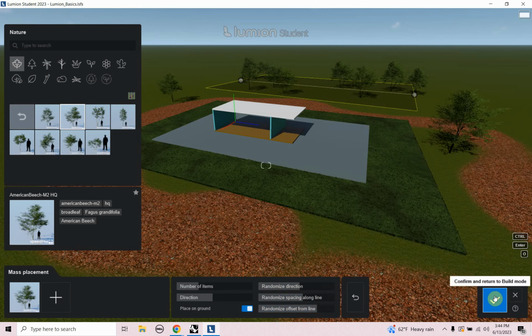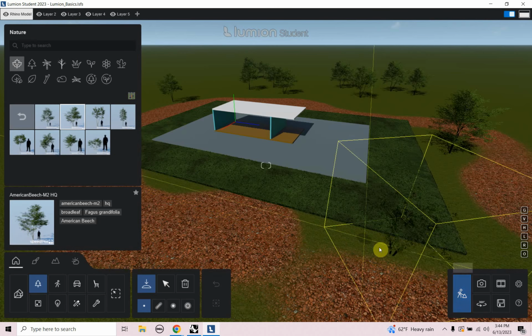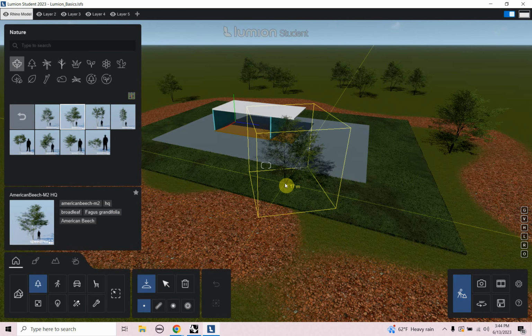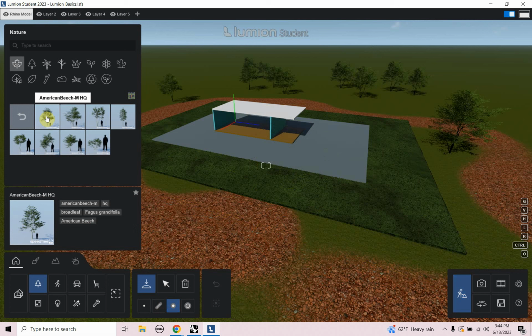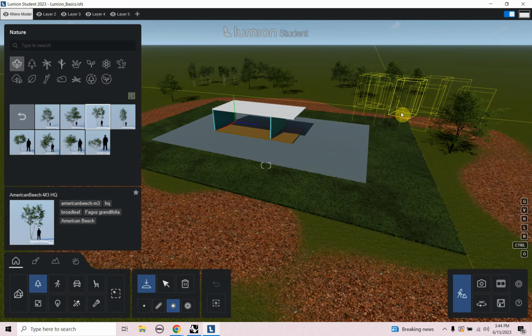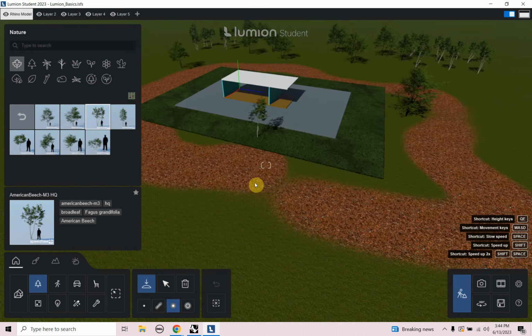So let's place that by double clicking the oops, that's what happened to me before. That's probably a button I shouldn't be double clicking. Alright, I can do cluster placement. Okay, we'll look at that, where I can just make a cluster of trees. I can click once and it makes a cluster of them, and I can click again and it makes another cluster. So there's that option for us.